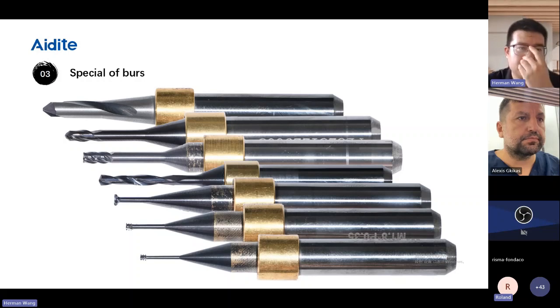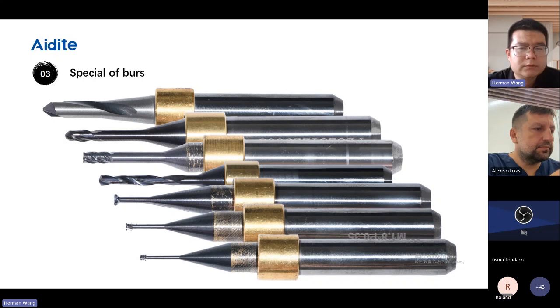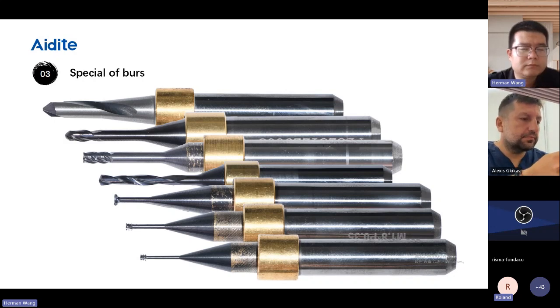Okay, so Herman's explanation for the customer segmentation for the AMM-580 is those labs that perform a lot of implant restoration, right? Especially that requires metal milling. And because it has more tools, it actually has a more comprehensive coverage for the implant restoration needs, while the 520 is more limited because the number of tools is lesser.